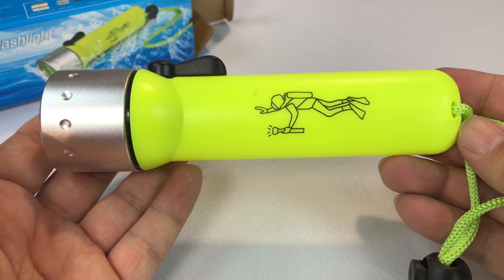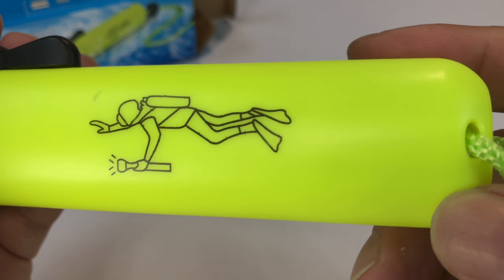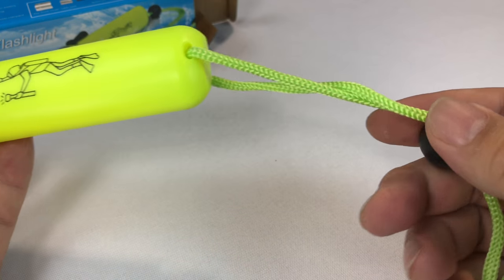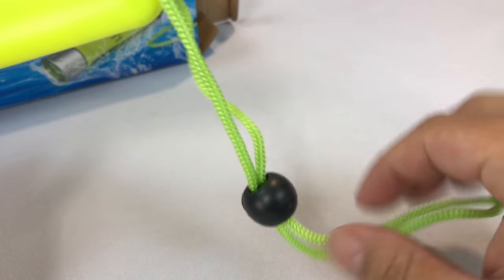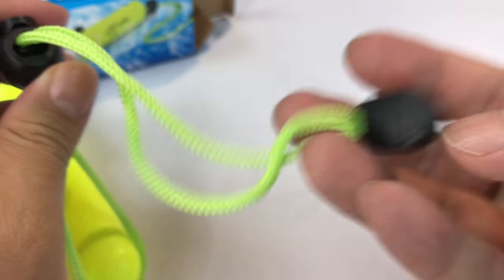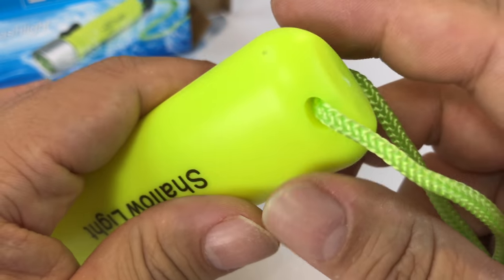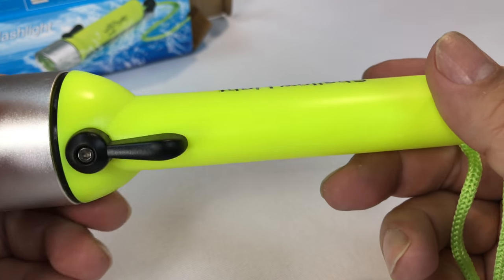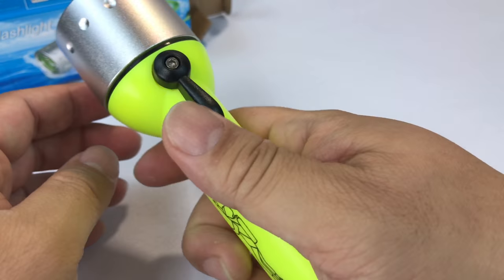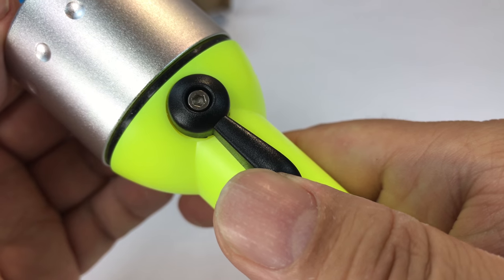First of all, as you can see from this side, it kind of looks like a regular flashlight. Bright neon yellow case with a scuba diver there advertising its intentions, and that's probably going to help you in low visibility light. Kind of a paracord-like lanyard with an adjustable stopper right there, fastened on the end with a plastic boot. But what makes it cool is that the handle is really thin, really narrow, tall and thin. And then you have the power switch, which looks like it's fixed with a pretty substantial little screw there.